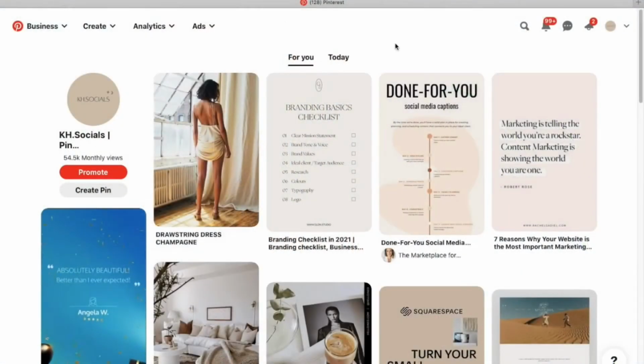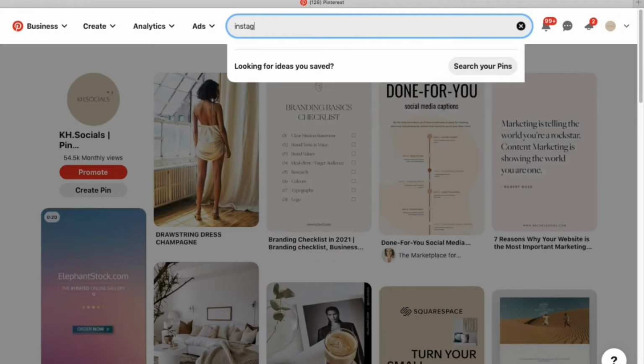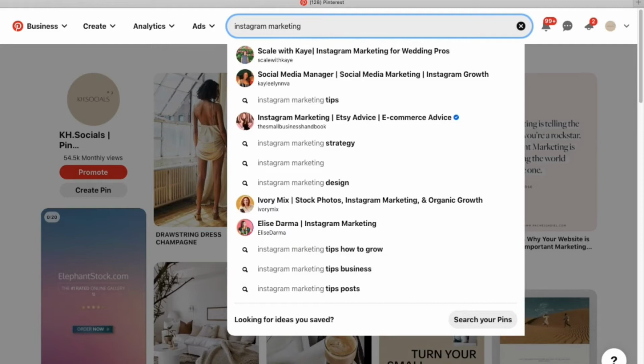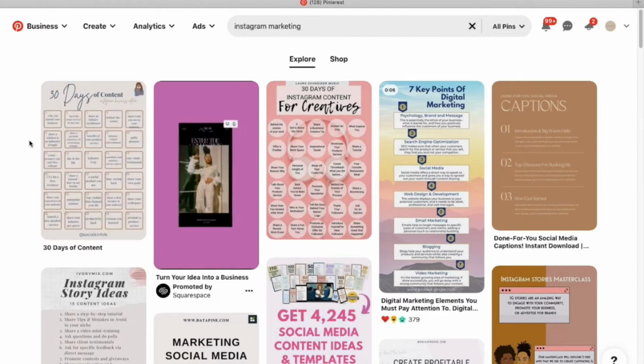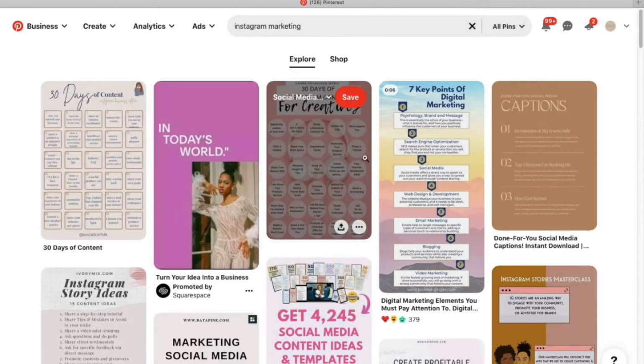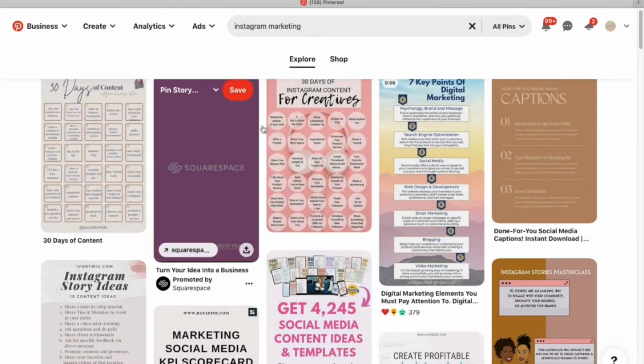Okay, so here we are in my business Pinterest account, and I'm going to start off by doing a search for Instagram marketing. If there's any marketing people out here, which I'm sure there are, we'll see the kind of things that do well in marketing. As you can see, almost every graphic here is some type of infographic or list.